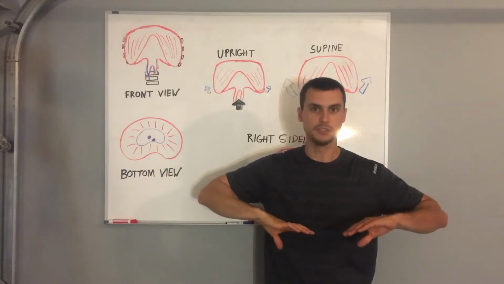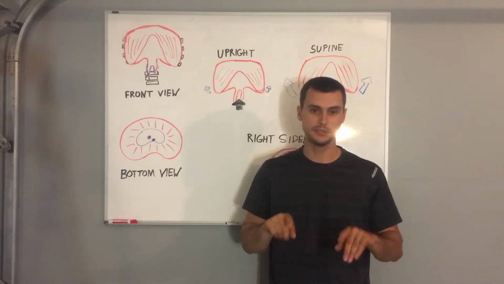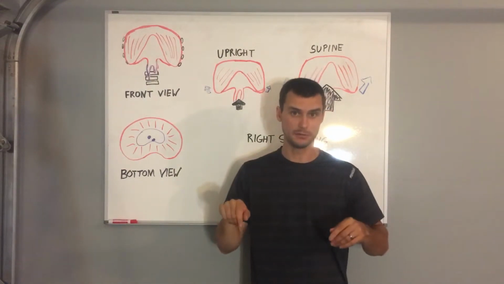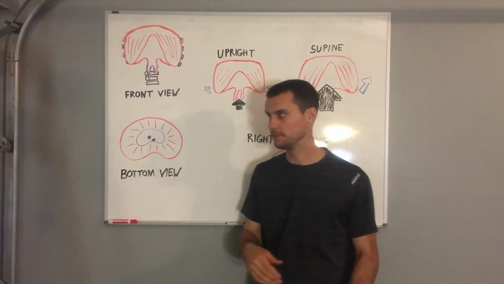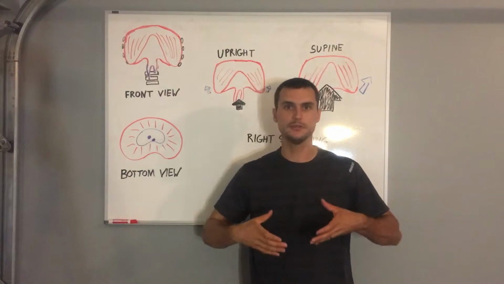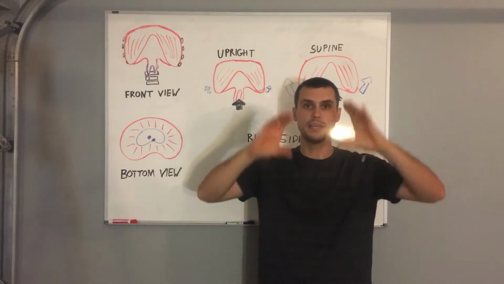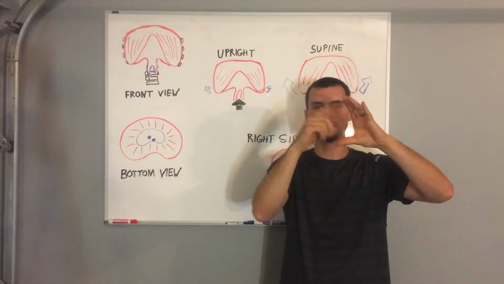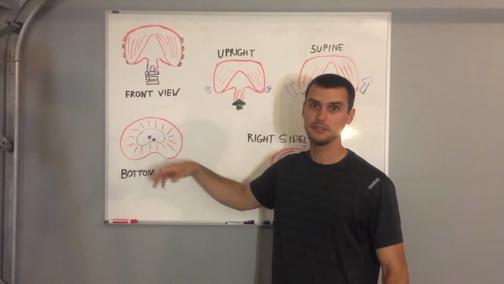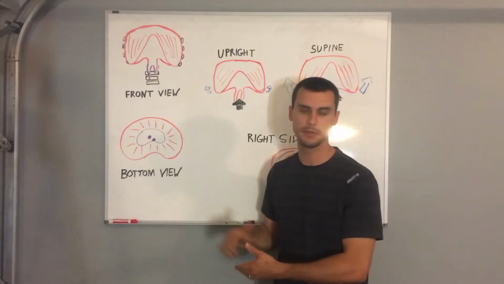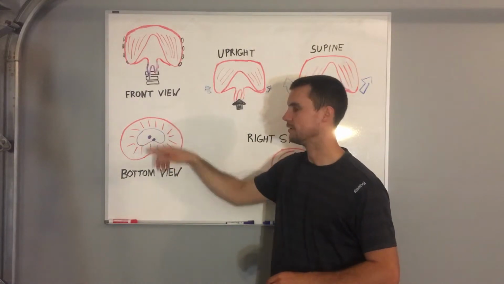That diaphragm makes a dome, so the top of the dome is at the bottom of our lung field. It wraps around the inside of our lower rib cage and then attaches down to the lumbar spine. This bottom picture here is if the camera was looking and we flipped the rib cage up, so the camera was taking a picture of the bottom of the rib cage. The diaphragm has a central tendon where the esophagus and some major blood vessels go through, and that central tendon is surrounded by a muscular ring.